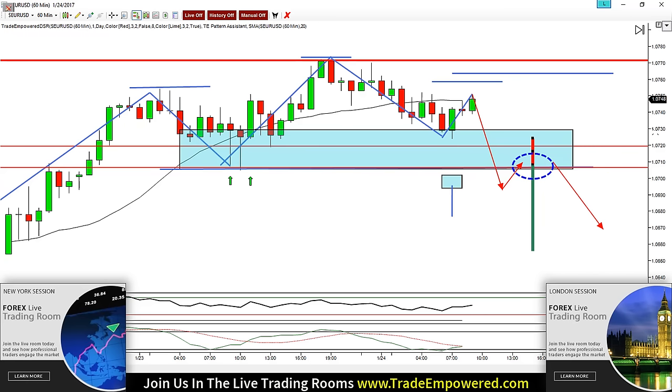And again, that entry point is going to depend on how you're trading it. Lower low, lower close, you get it above that candle. Double top, you get it above that candle. I would lean towards trading it that way as well. Again, like Greystone said, make sure you test it.